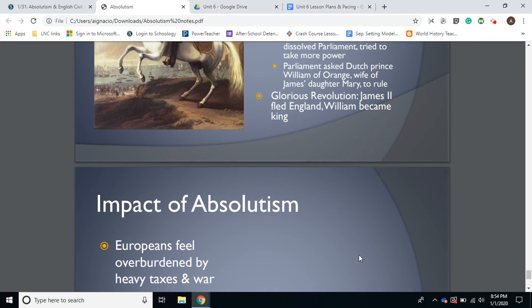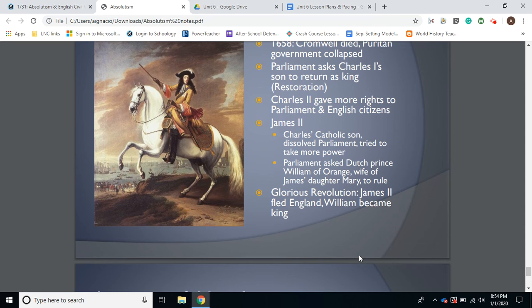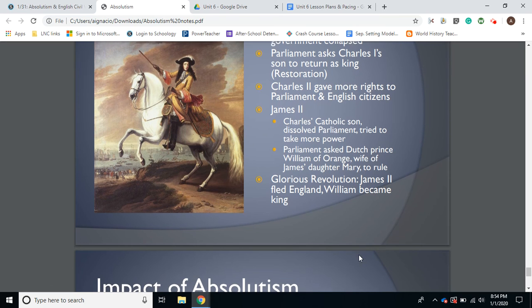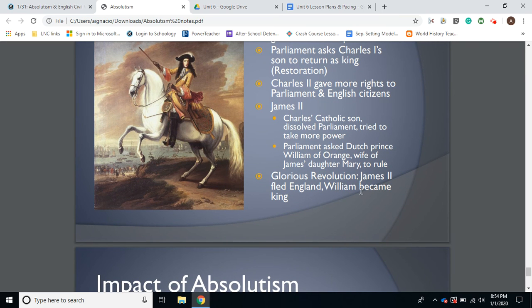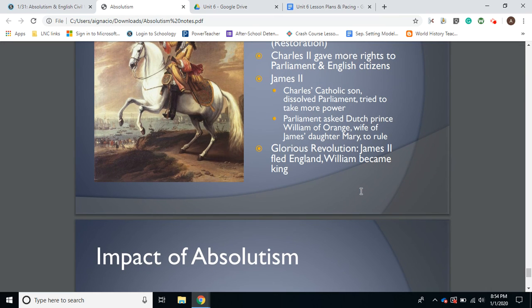So the importance of the English Civil War and the Glorious Revolution is that it's a challenge to traditional authority. We're seeing that the people in England are able to change their form of government a few times and also limit the power of their monarch. They were also able to, at one point, behead a monarch. So these are all really important things because we're going to see these patterns reoccur with not only the American Revolution, but also the French Revolution.